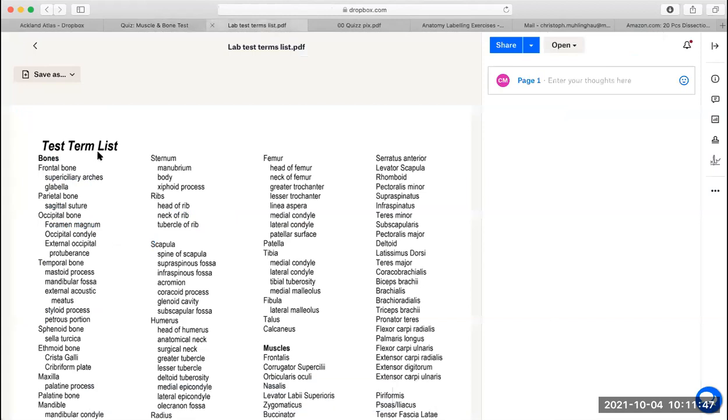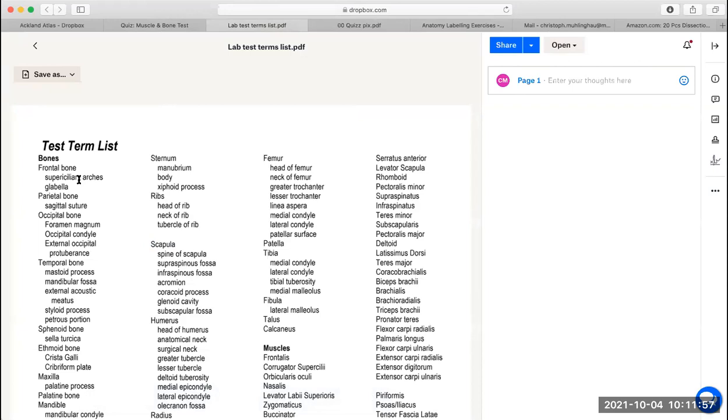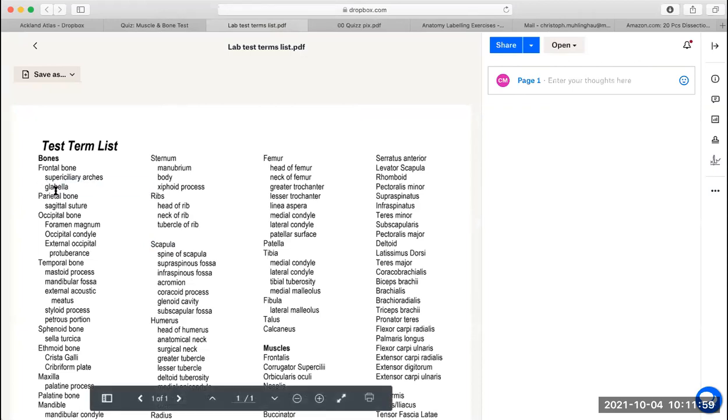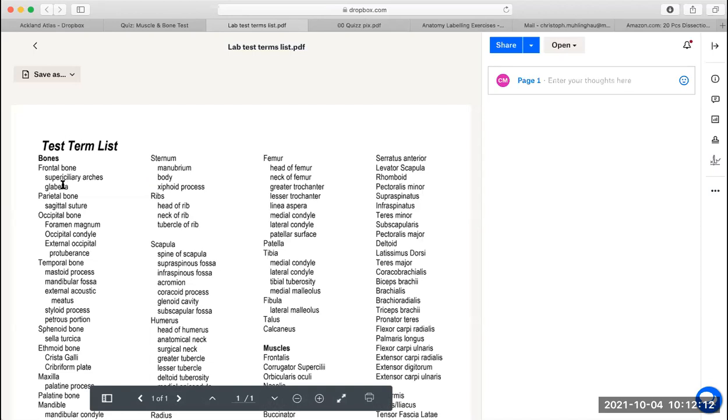And if you look at the list, you see here the bones, you got the main bones, like the frontal bone here. And then underneath, you got the landmarks of that bone. And so if I ask for the landmark, like question 1 is a landmark, I ask what's that landmark, and it was the glabella. And so you don't say frontal bone, you say glabella. You say the smallest possible part. So if I ask for a landmark, you give me the part of the bone that is that piece.